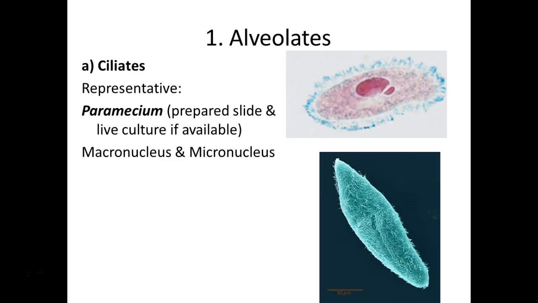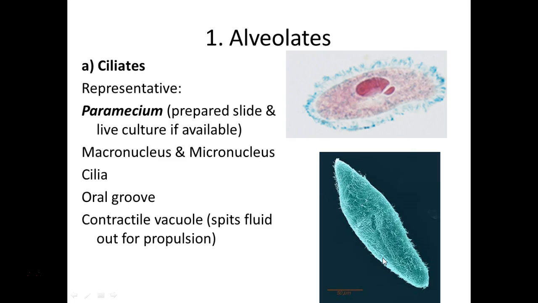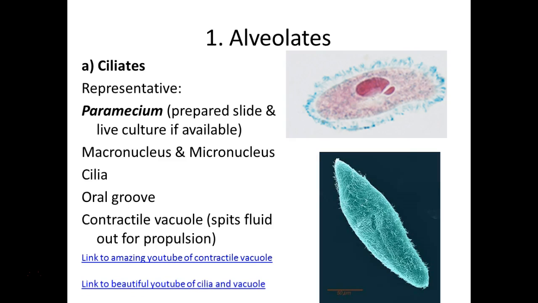They should have a macro and micro nucleus. Usually we just see the macro nucleus in our slides, not the smaller one. They have cilia. Again, we don't have the fancy-dancy slides like this picture where the cilia are stained. It's going to be really hard for you to see them. You should know that they have cilia. Again, depending on the slide, you may or may not see the oral groove. They have contractile vacuoles. They're really fun and awesome to watch the live organisms continually squirt the water out that comes rushing in. So I have a couple of links to some cool videos for you guys to see those characteristics.